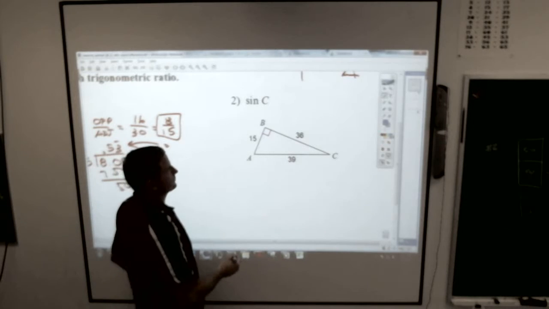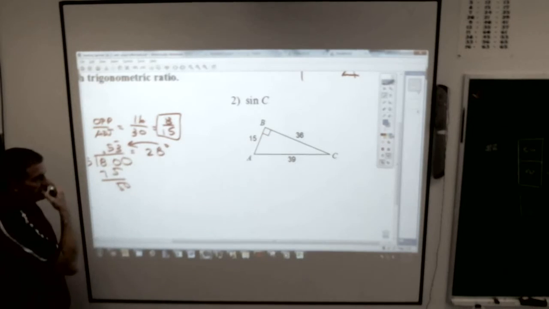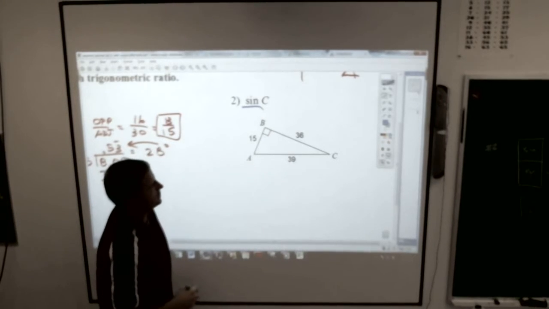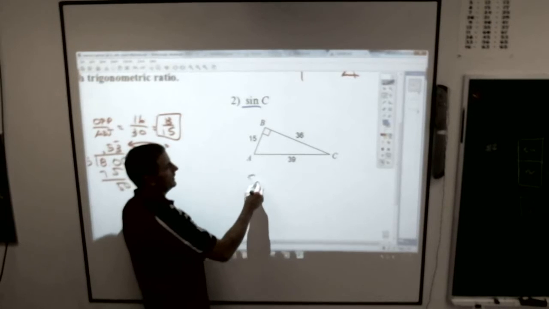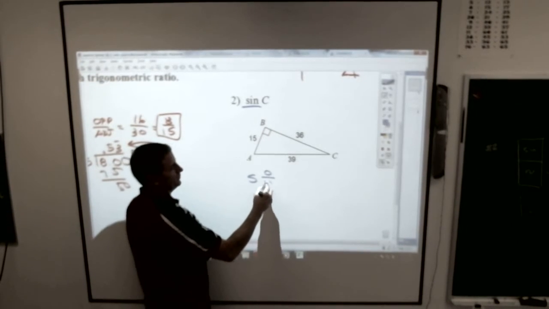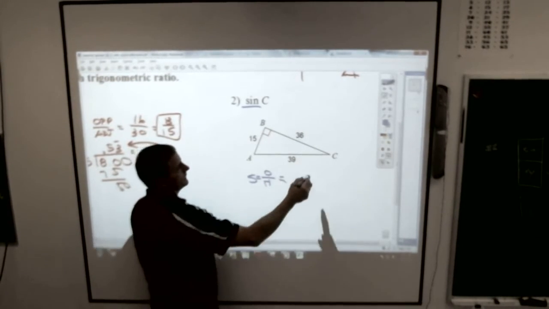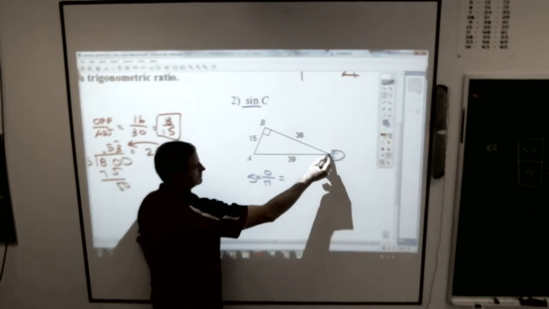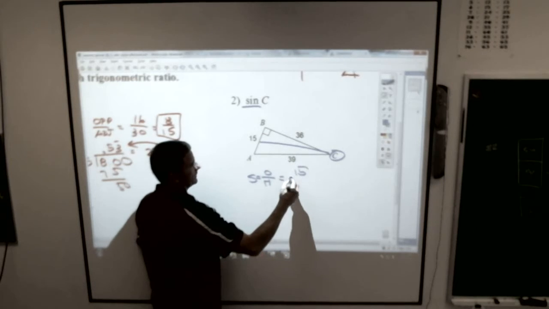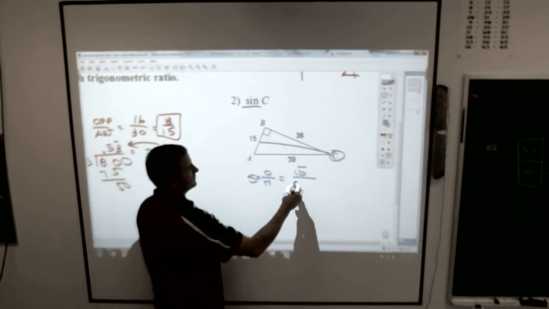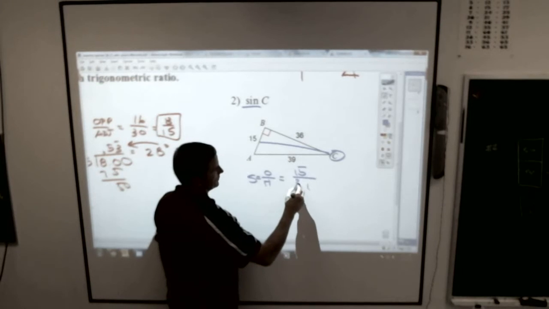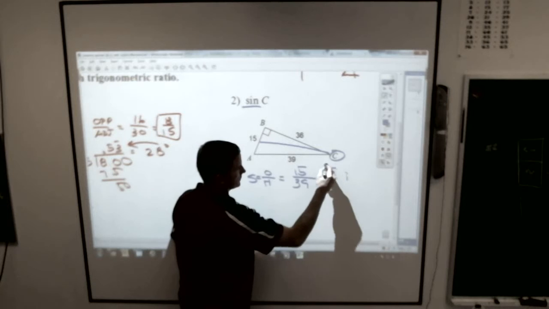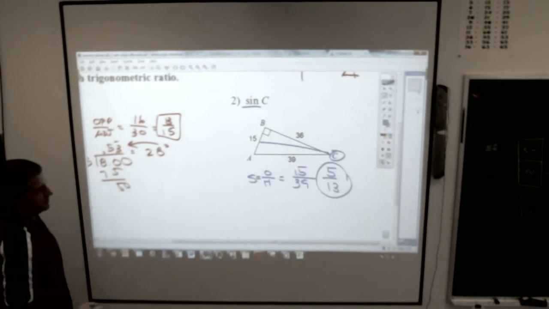Okay, good deal. Alright, ladies and gentlemen, again, your first thing is you look at what the relationship of sine is. So, SOH, opposite over hypotenuse, that's the fraction you're looking for. It's angle C, so you look at angle C. Opposite is 15. Hypotenuse, there's only one of them, is 39. It does reduce. 3 goes into both of them. 5/13. We won't worry about the angle because that's what we're doing next.